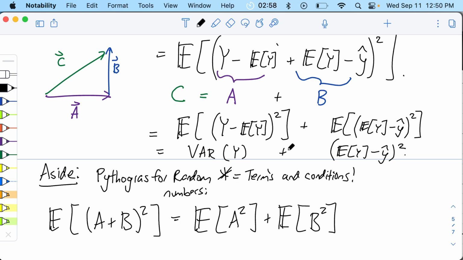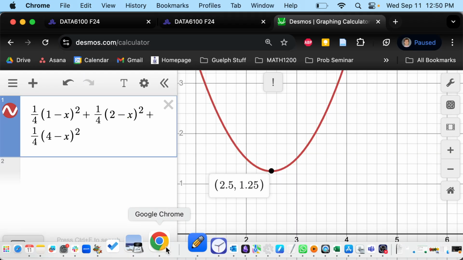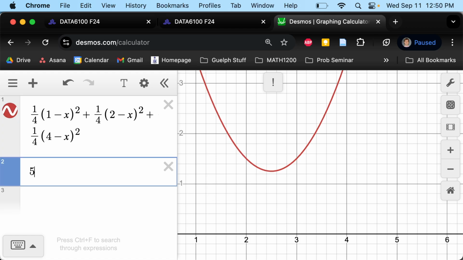So y has some amount of variance, and what we have done by this Pythagoras trick, we have taken the loss function, which was originally some huge nasty thing. When we use the law of the unconscious statistician, it was the sum of a bunch of things. And look, we have factored it into vertex form of the quadratic equation, right? There's a part that is how far away you are from the expected value of y, and there's a variance part. For a random dice like we did, a 5-sided dice, the variance is 5/4, and the mean is 2.5.